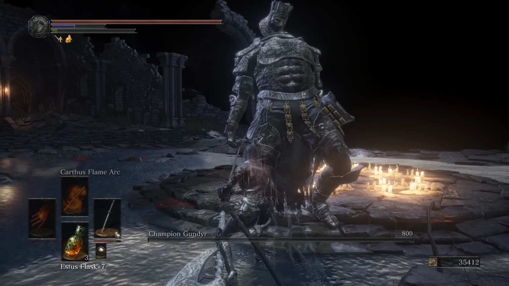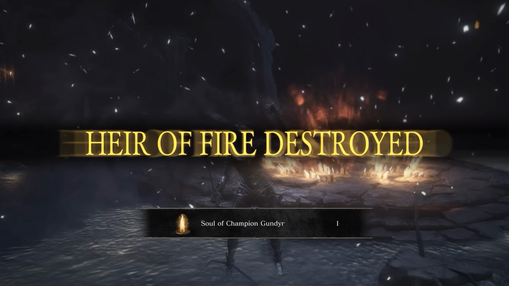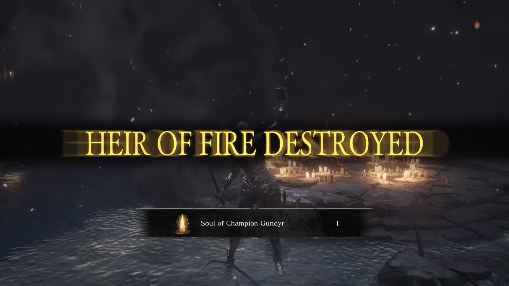So there we go, that's Gundyr. Down for the taking! Woohoo! Gotta do some gestures there just to prove my point. So let's go through the door, and in this Dark Firelink Shrine, beware, there are some of these Black Knights of Gwyn, or the Black Knights, I guess. So you need to avoid those if you can.